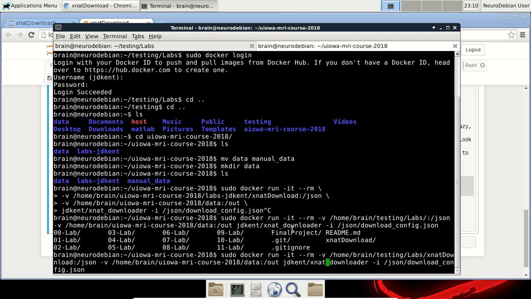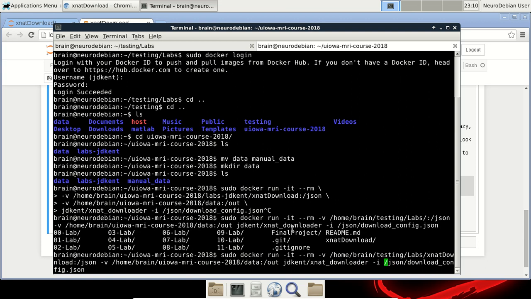So then when we specify the actual command, this is when we're calling the container, and all the options are being passed into the container as it sees itself. So everything is now, we're assuming, operating within the file system of the container instead of within the file system of our virtual machine. So I can't specify home, brain, testing, labs, whatever, after I specify the container, since it doesn't know, and it doesn't have access to those directories unless we explicitly say so. And that's what we do with these -v options.